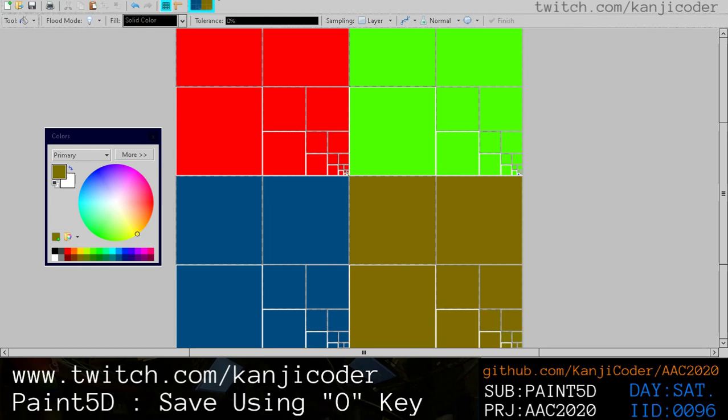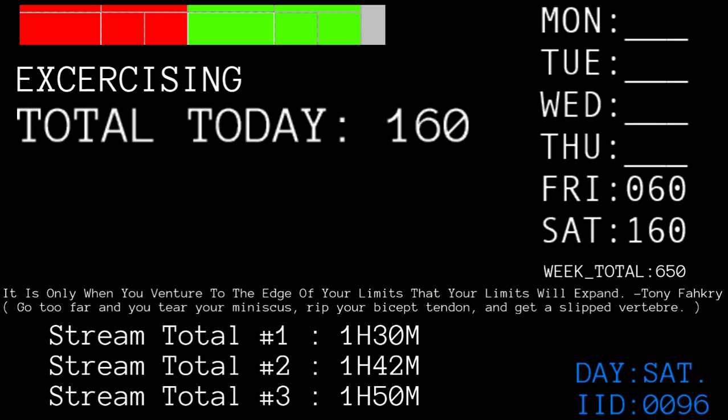So let's look at our push-up screen here. Let's do 40 more of these. So that's going to put us at 200 for today. And we'll add 40 here, so that'll put us at 200. And then tomorrow we're not going to do any push-ups. Tomorrow is going to be our break day where we just don't do that. So the week total, if we add 40 to here, we're going to get 690, right?